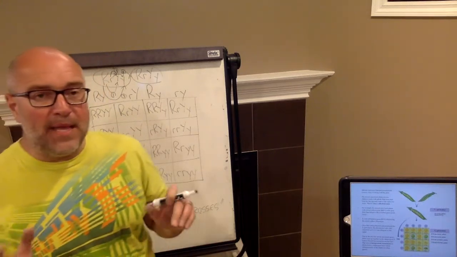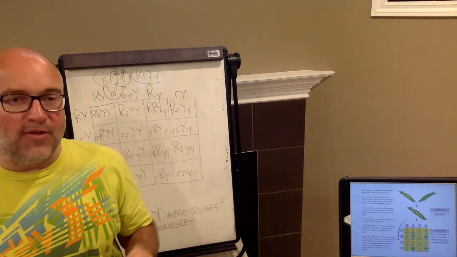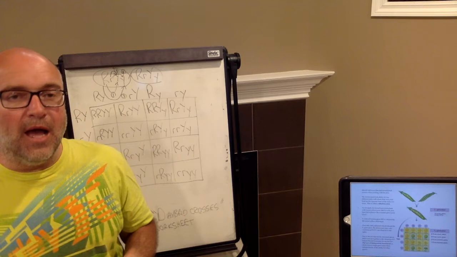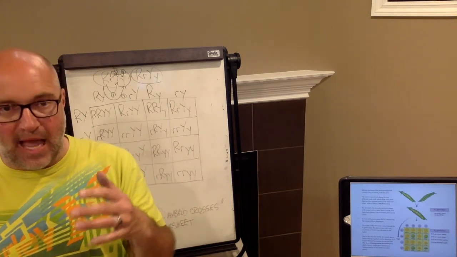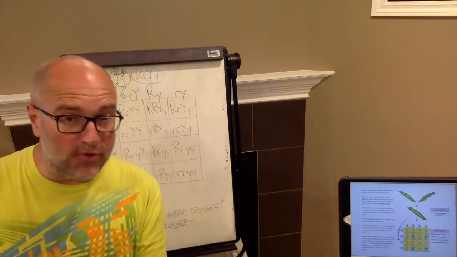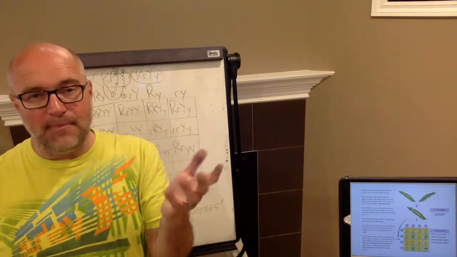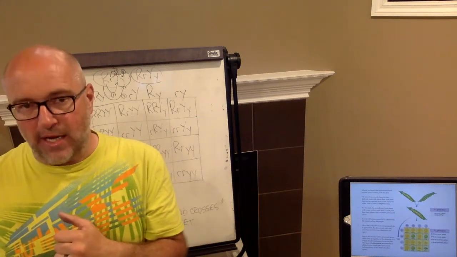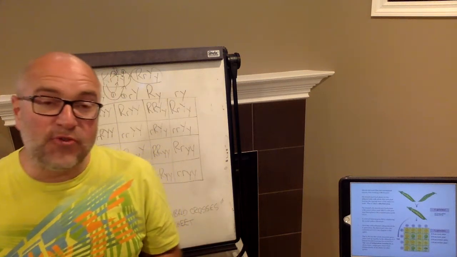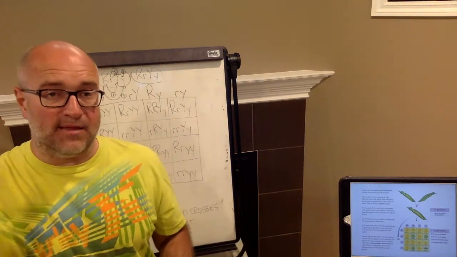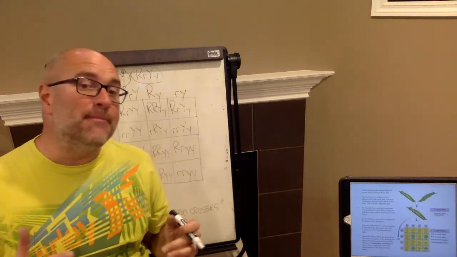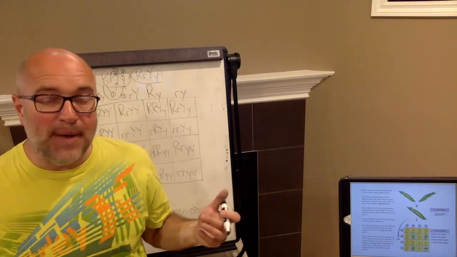I can have a pea plant that's born that has both the dominant traits. I could have a pea plant that's born with the dominant of the first trait but not the second. I could have a pea plant that's born which is dominant for the second trait but not the first one. And then I could have a pea plant that's born with recessive traits for both the first and the second trait. That's what my ratio is going to be. So this ratio is going to be something to something to something to something. It's going to be a 4-number ratio, and it's all going to be based on a number of 16, because I got a 16 Punnett square here.